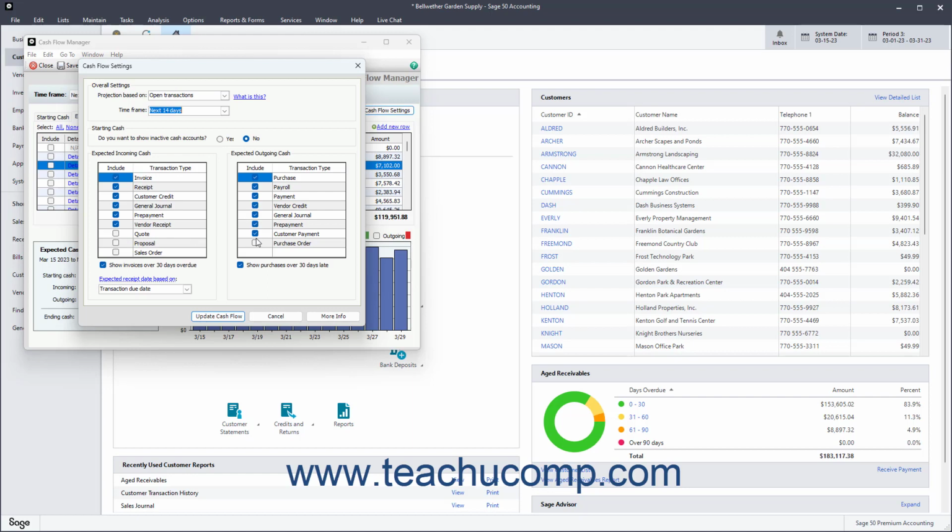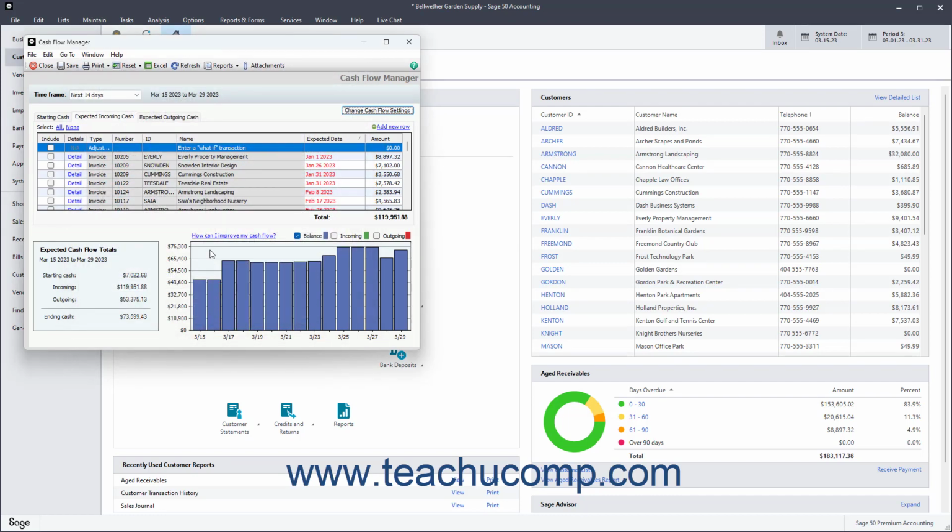In both sections, you can also choose to include or exclude invoices or purchases over 30 days past due by checking the desired checkboxes. You can also select either transaction due date or average days to pay from the expected receipt date based on dropdown. When you have finished configuring the cash flow settings, click the Update Cash Flow button to make your changes.